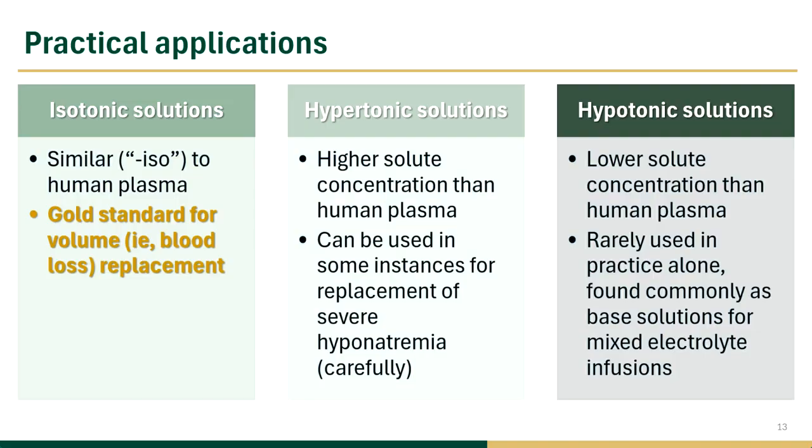So when you administer a hypertonic solution, you're administering something that has a higher concentration of solutes compared to the blood or the fluid that it's being administered into. We do use hypertonic solutions less frequently than isotonic solutions, but far more than hypotonic solutions. One of the ways that we do use hypertonic solutions is in severe hyponatremia, and I'll get into that as we go forward into the treatment of sodium disorders.